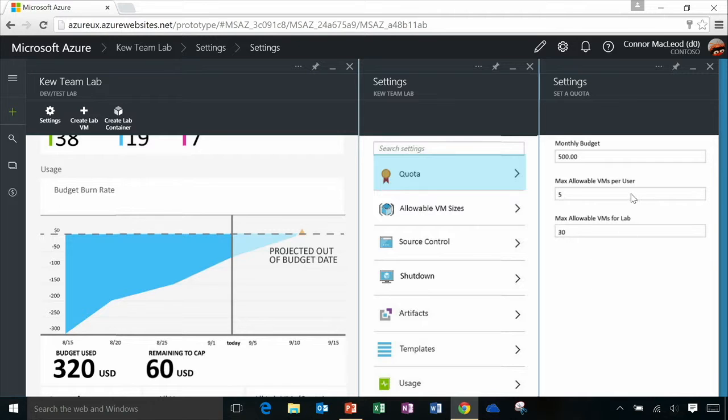The other policy that we can set is the number of VMs that every user can create on the lab. So in this case, every user can create 5. The objective there is really to help the team self-police themselves, so that if normally we establish for my team in our normal environment 5 VMs should be enough, then before I create the 6th one, I need to look back at my existing 5 and say, well, is there one of them that is useful or not? We will add overrides where for certain individuals that maximum can be higher, for example, somebody running performance tests and so on.